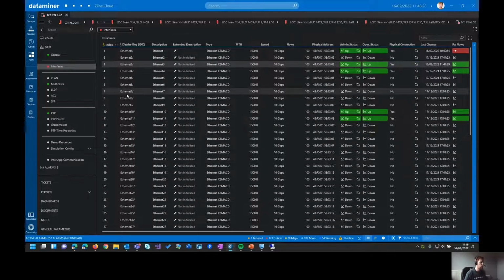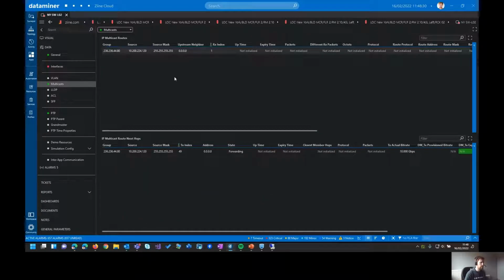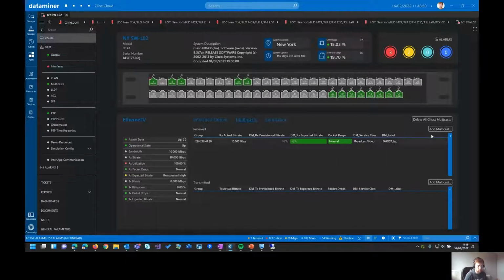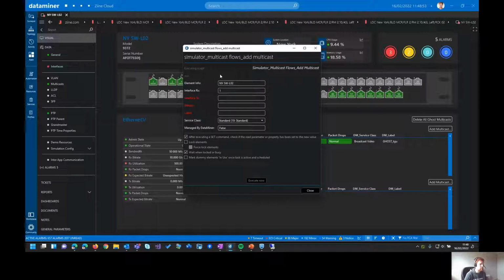I just said flow. How do we have flows? We have that by creating a flow in the multicast table. So in here you see what's coming in the switch and what is going out. To do that, I already showed that in another video, but I will be happy to show it again. Like we select one of our Ethernet ports, we go to the multicast tab page over here on the visual, and it's just say add multicast. And here I define my incoming switch port, my outgoing switch port, which I will take an active one.